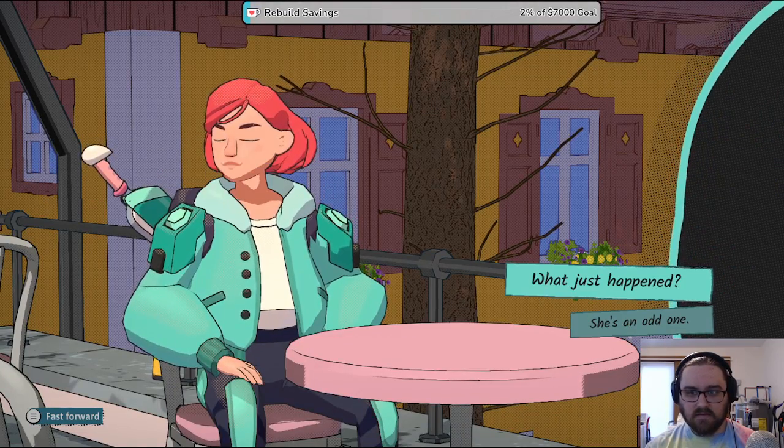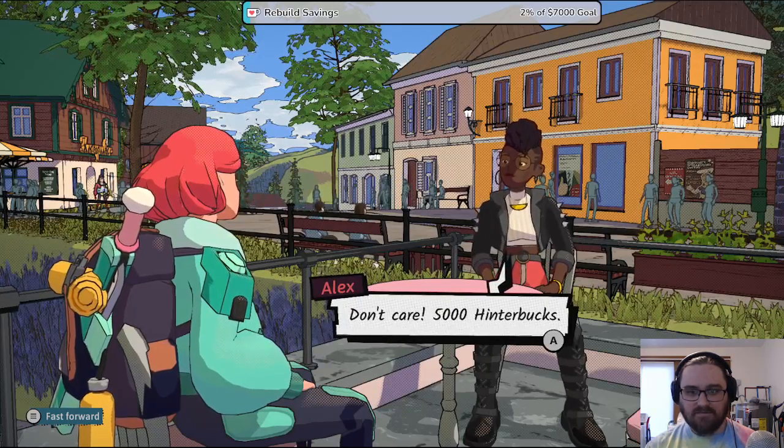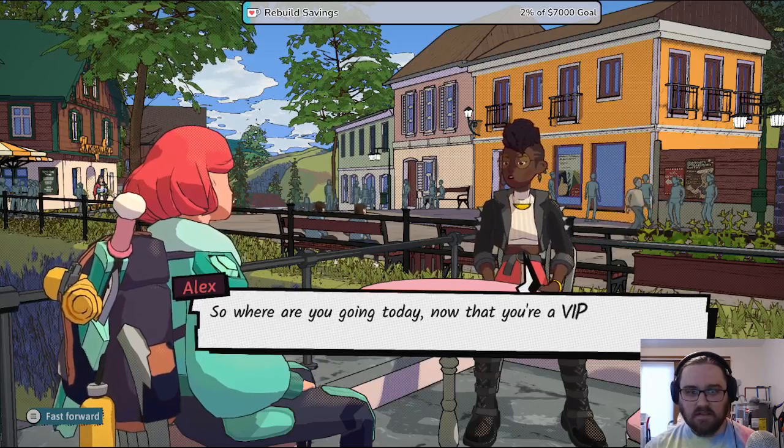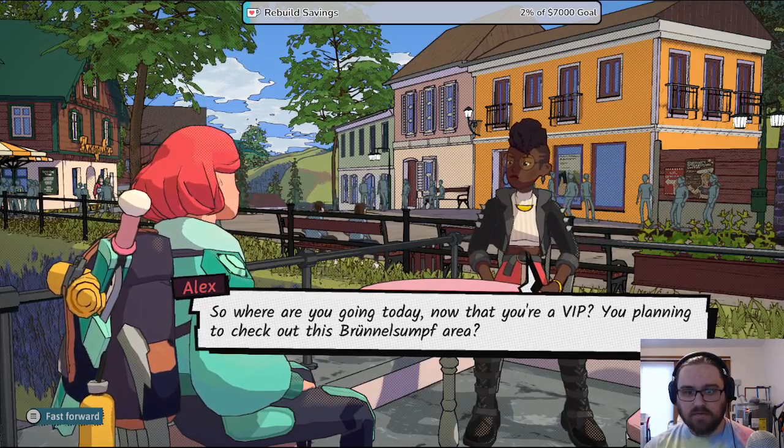Okay. What was that all about? Don't care. 5,000 Hinterbucks. So where are you going today, now that you're a VIP? You planning to check out this Bruno Sump area?